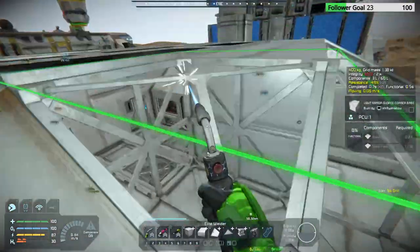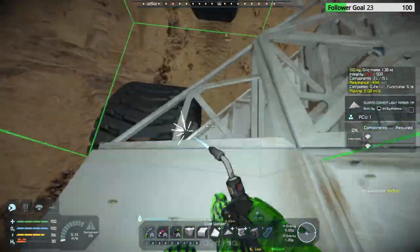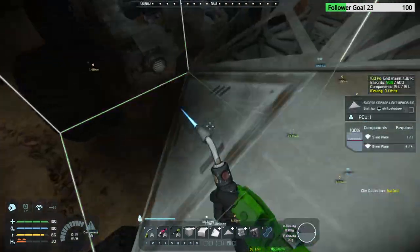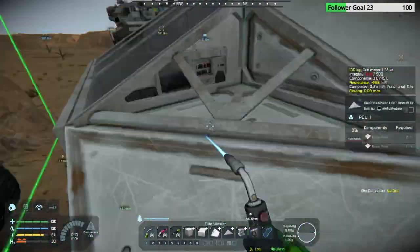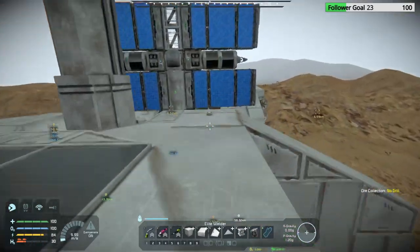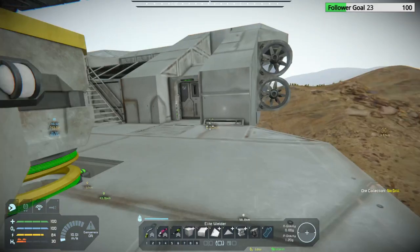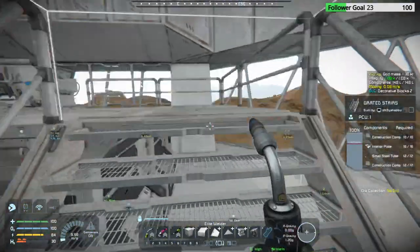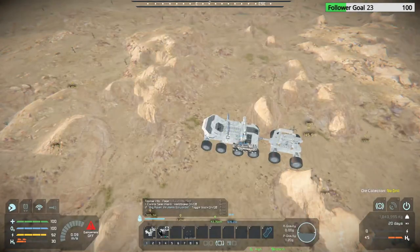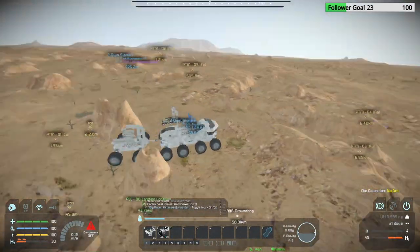Hey, and as soon as I start working on something else, the storm stops, so let's weld this up and then get back to driving. I think I've got myself into a bit of a pickle driving in the storm, so we're going to have to do some backing up with the trailer, which is always fun. Yep. Great.